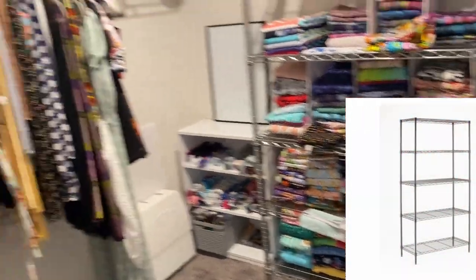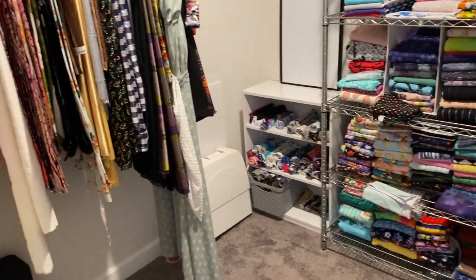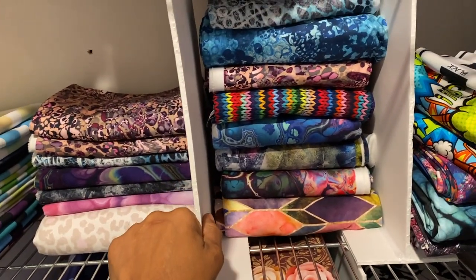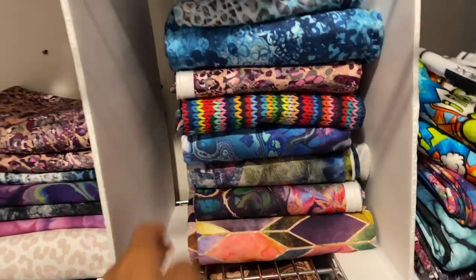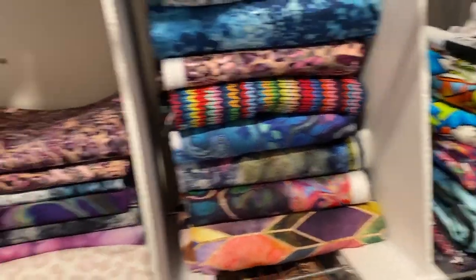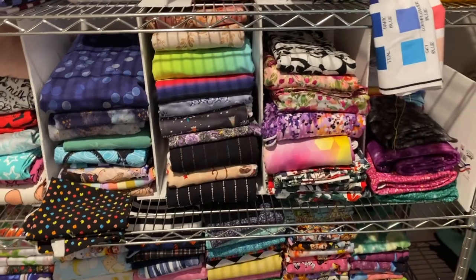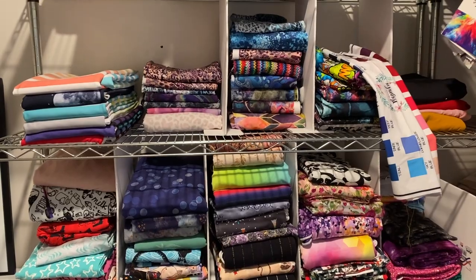Then you'll see that I have some random fabrics there on the bottom. I really love these metal shelves — they have worked out wonders in keeping my fabric nice and neat. I also have a tiny little DIY here from the dollar store. I spent a dollar on foam boards, glued them together to use them to separate my fabrics. I know that they make wire separators, but I really didn't want to spend the money on those, so I made my own and I think they came out pretty dope. They keep all my fabrics from sliding over all over my shelves.